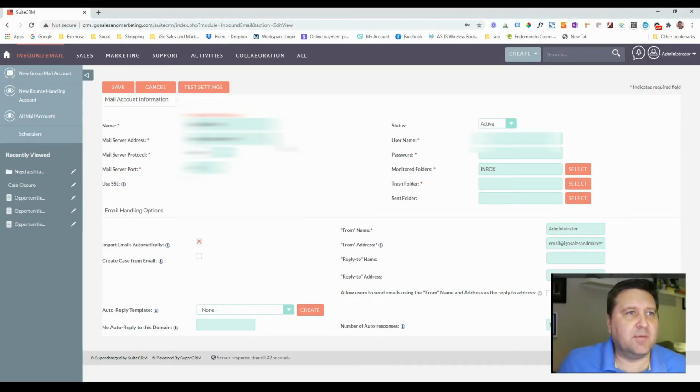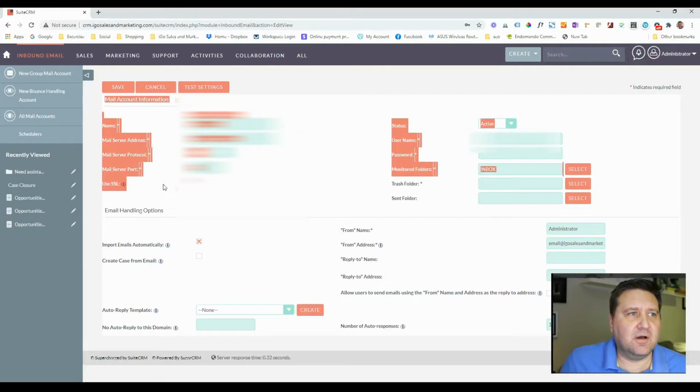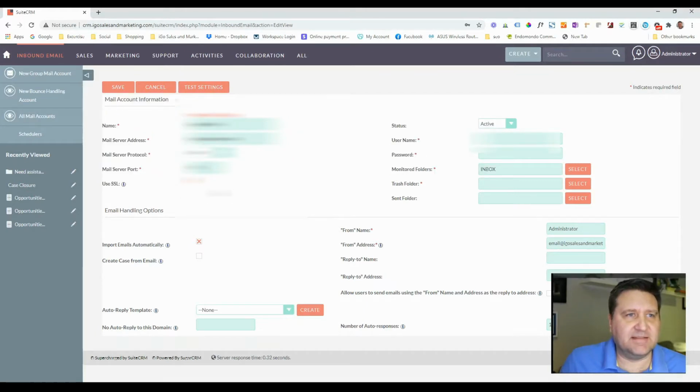Okay, and when I make the video, I'm probably going to blank out my settings, but you need to know what yours are. So it needs to be an IMAP address, okay? It only supports IMAP. The next thing you want to do is put your mail server port in, and if you've never set up an email account before, you can ask your email administrator for all these settings or what's required in order to connect. You're going to want to set up an SSL setting so it's encrypted.